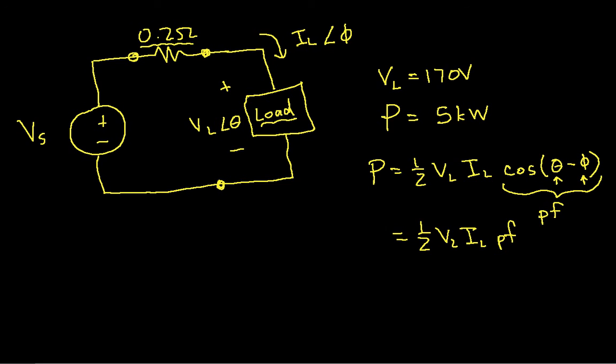And we'll use this expression to solve for the currents that our load will require for different power factors, and then use that current to determine how much power would be dissipated in the 0.2 ohm resistor. Okay, so let's start by assuming that we have a power factor of 1. Sometimes authors will get fancy and call this a power factor of unity. Sounds sort of like there's some karma involved there. And it turns out power factors of 1 are the best kinds of power factors to have.